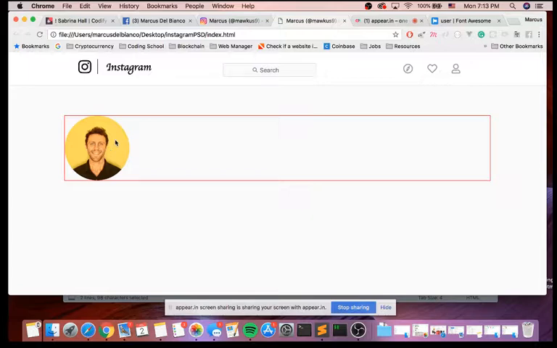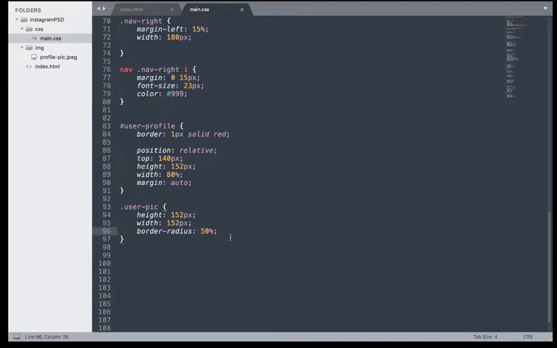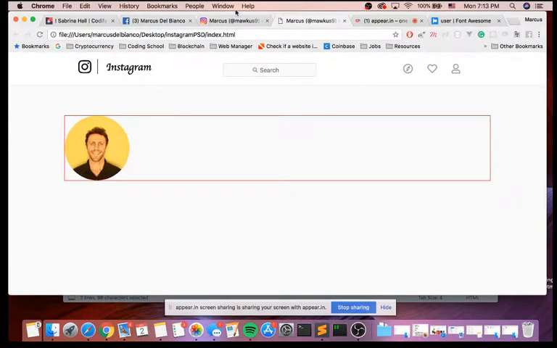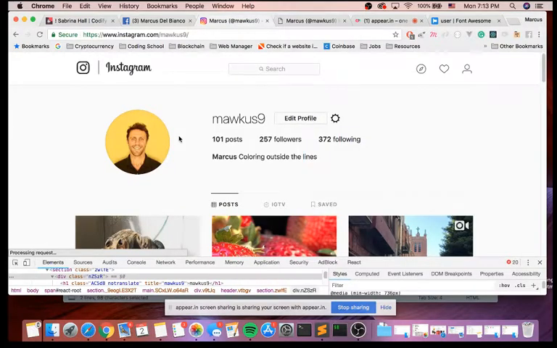Okay, so let's get to making our profile section. Let's go to our HTML, and inside of our profile section, we'll go underneath our image, and right here we're going to want to set up another div now. So let's space them out a little bit.